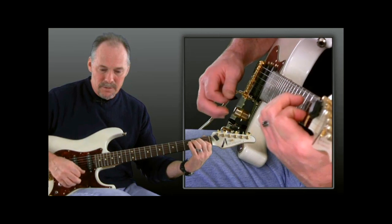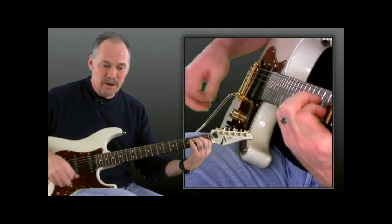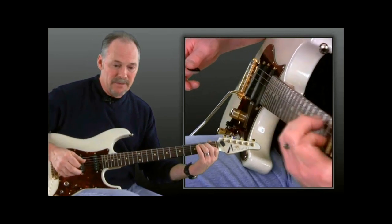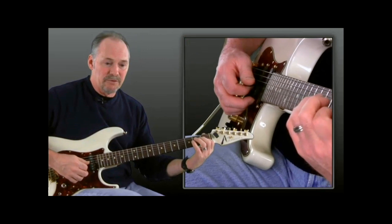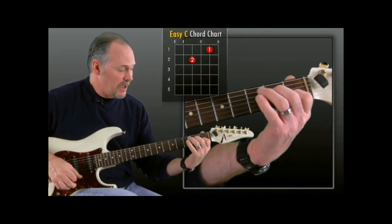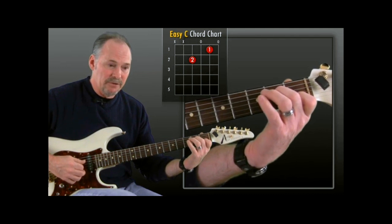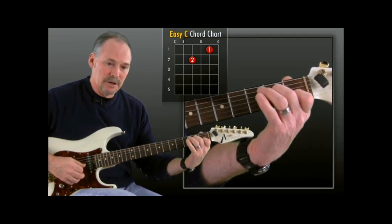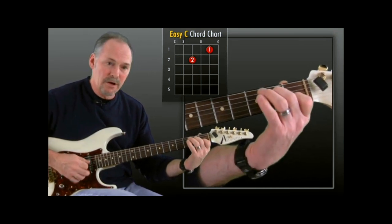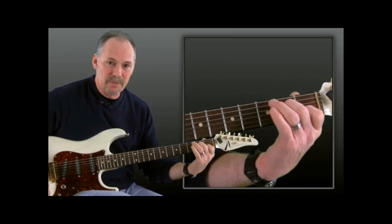Keep your right hand relaxed — we talked about keeping the forearm and the hand and the grip of your pick as relaxed as possible. You don't want to be gripping the pick real tight. Stroke it like a paintbrush — real relaxed, real smooth. You can vary the speed of your stroke to get a flared sound, or a real quick stroke where the three notes basically sound at the same time. We're trying to get a nice smooth strum where we're strumming all the strings together with one stroke. So if you've got the three strings going, let's add our second finger. We're going to get it on the E note, second fret, fourth string. Make sure you have clearance on the third string, right up on the tips of your fingers. Then strum four strings now — a nice, beautiful four-string C chord.